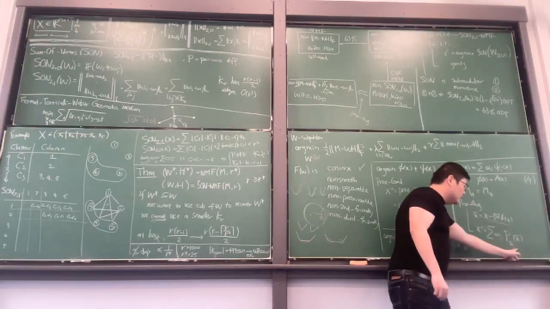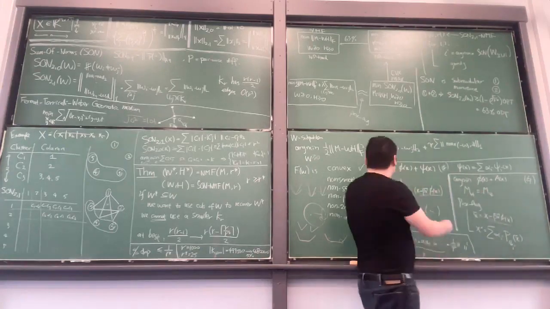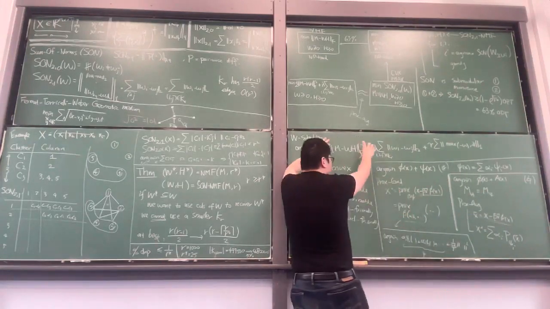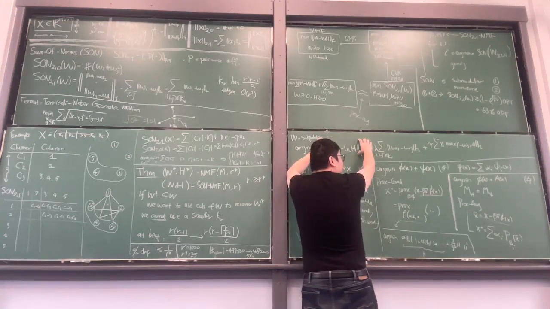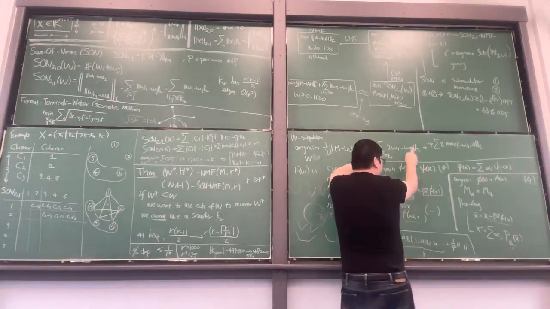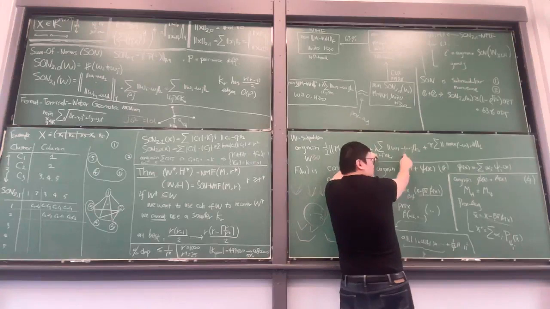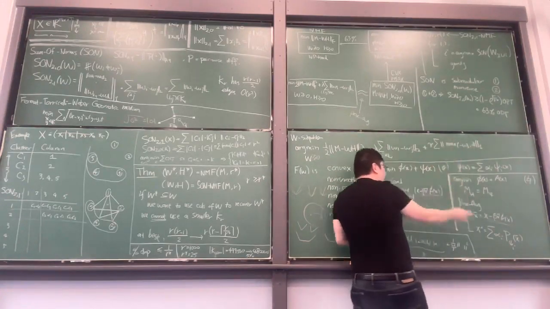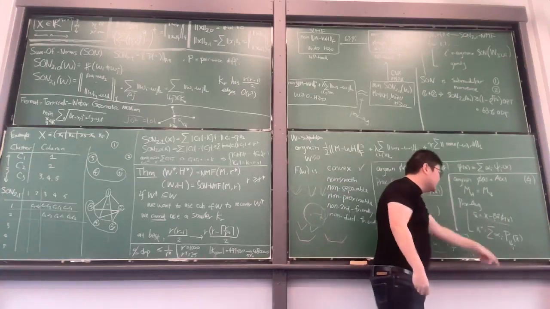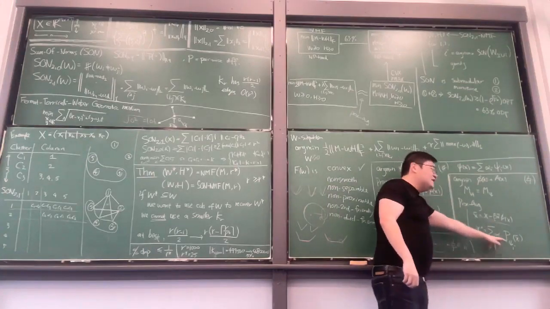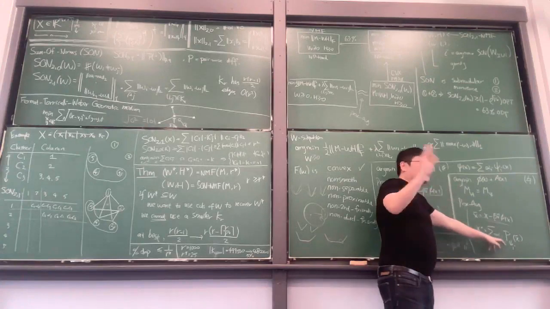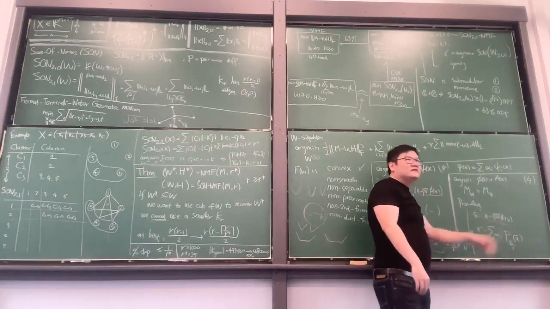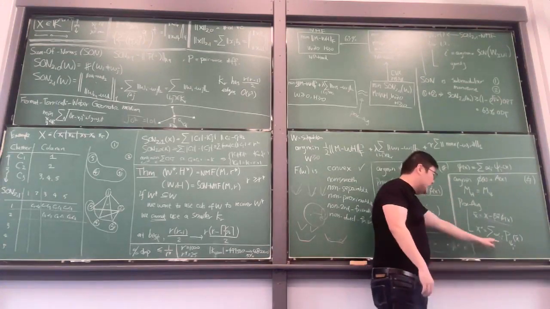I prox each of them to phi i. That means first take a gradient step on this guy, and then what's next? Prox the first term, prox the second term, prox the third term, prox the fourth term, until the last guy. Then I have a bunch of proxes, and then I just take the average. What is alpha here? Actually, any numbers that sum to 1. So for simplicity, just 1 over n, okay, done. So that's it. This is the idea.